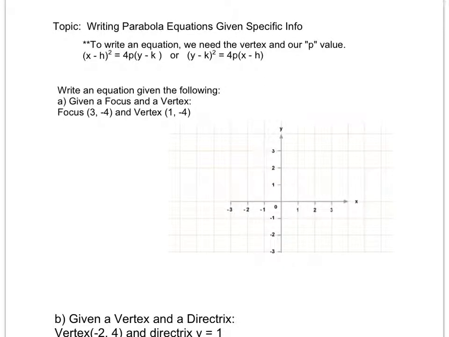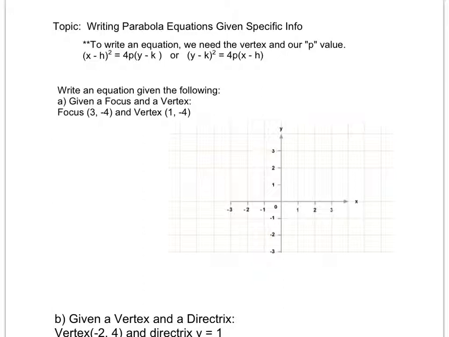All right, so now that you're able to take an equation in vertex form and come up with some characteristics, now we want to say, what if we're given some characteristics, can we come up with the equation? So the two equations we're going to focus on are the vertex forms of a parabola, so either one that opens up or down, so the x term is being squared, or one that opens left or right, so our y term is being squared.